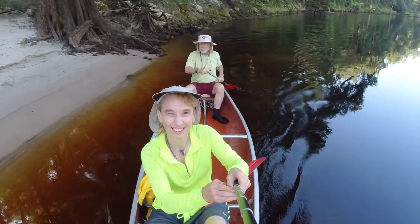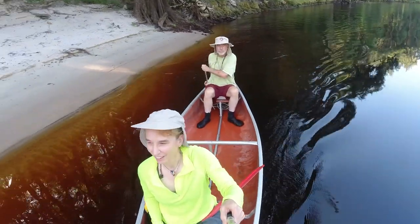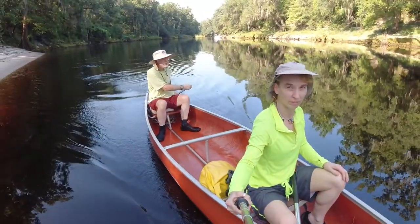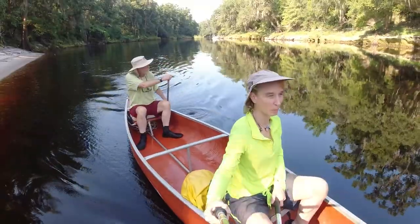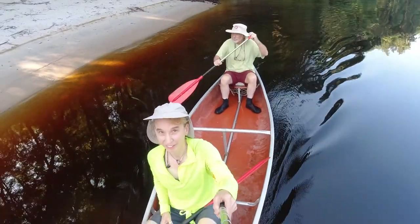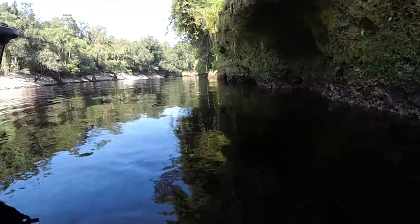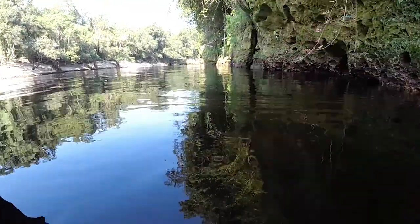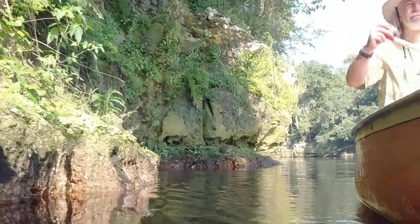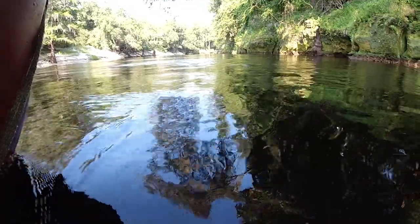As you're paddling along, sometimes the limestone outcroppings recede and you come to sandy beaches, and occasionally on these beaches you can sneak up on an alligator. We did not see any alligators, but I wanted to. I also found out there is the Florida Wilderness Trail — a canoe and kayak trail set up with convenient camping platforms above the river, providing restrooms and hot showers for paddlers. I think I want to do that too. It's always dangerous to have me do research because one thing leads to the next.